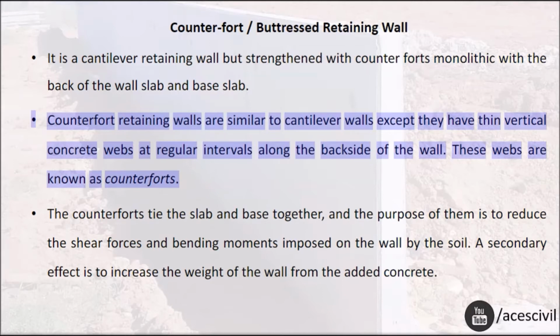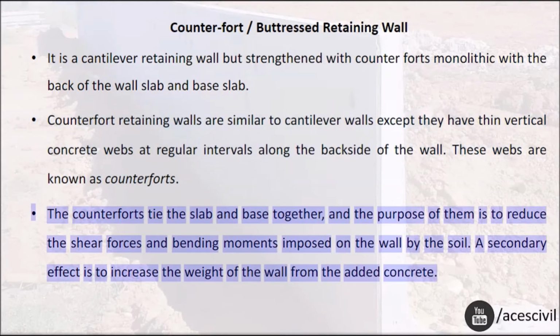These webs are known as counterforts. The counterforts tie the slab and base together, and their purpose is to reduce the shear forces and bending moments imposed on the wall by the soil. A secondary effect is to increase the weight of the wall from the added concrete.